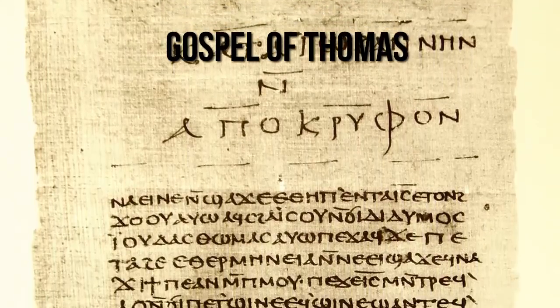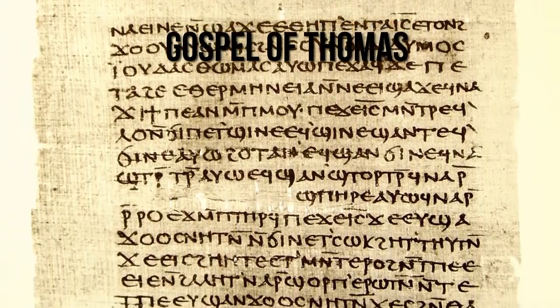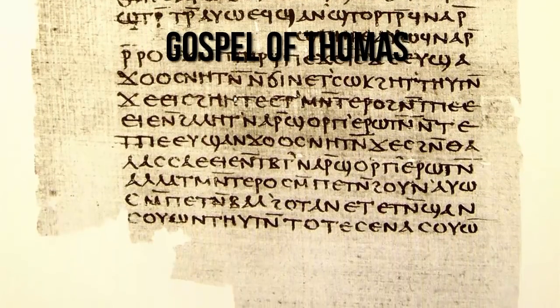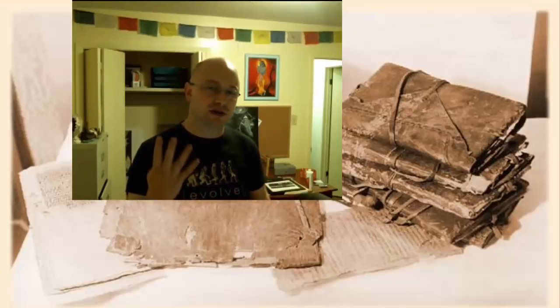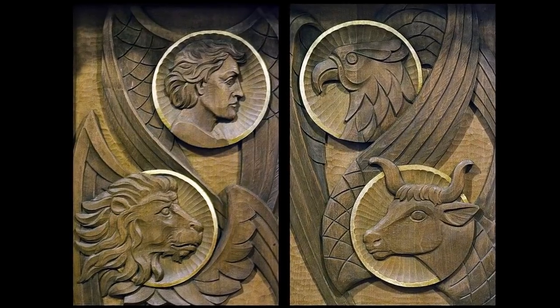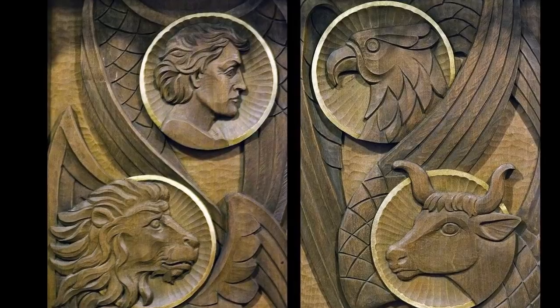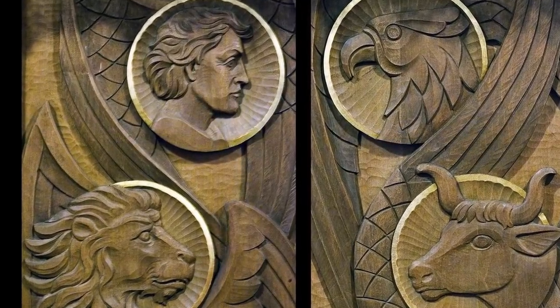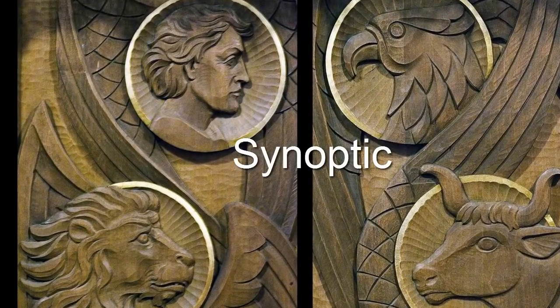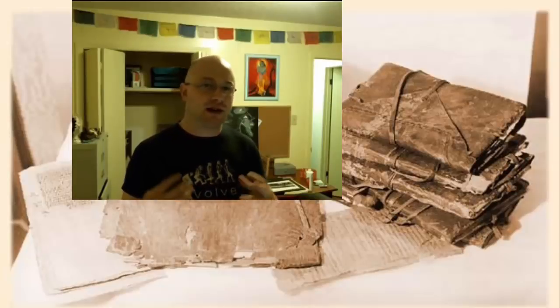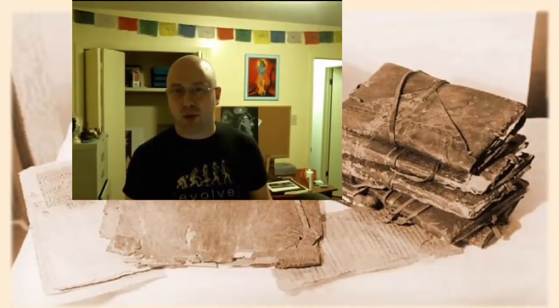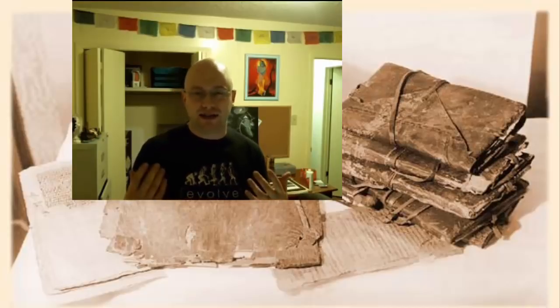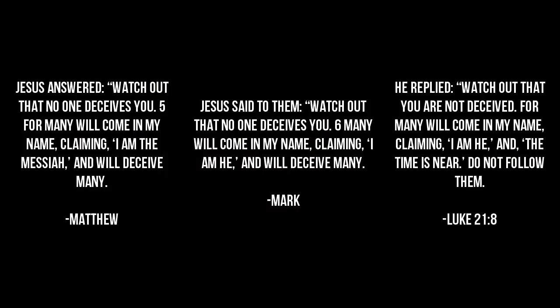The Gospel of Thomas. You see, when we study the early texts of the New Testament, we find in the Orthodox documents 4 specific Gospels: Matthew, Mark, Luke, and John. Now, the first 3 of those Gospels are referred to as the Synoptics: Matthew, Mark, and Luke. They're referred to as Synoptics because they are said to have been written from the same point of view. They have similar timelines, similar teachings, and similar perspectives on Christ.